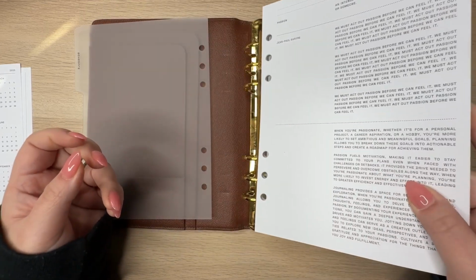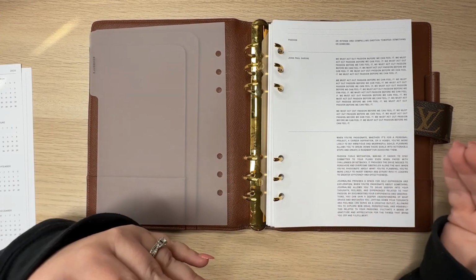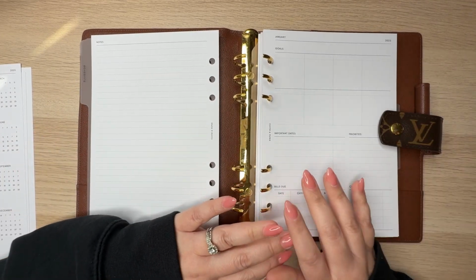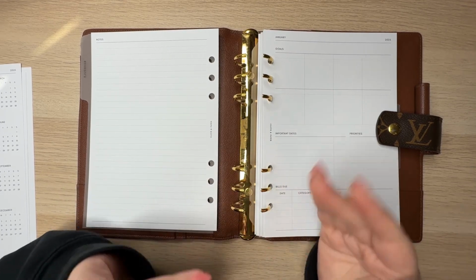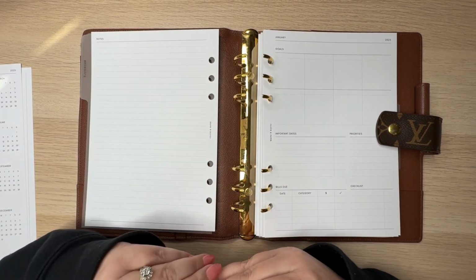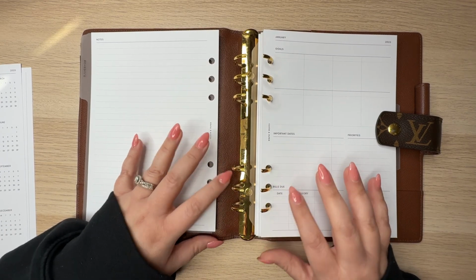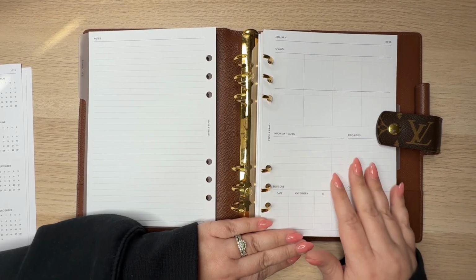Let me show you or walk you through how I used it this past year, and also, you know, with the new changes, how I'm gonna be using it this year. So this first sheet, it's really gonna be utilized mainly for personal life. I did try to use it last year for work, and it worked really well at the beginning, but I just didn't keep up with it since work got, you know, really busy. And in the past, I was using cloth and paper inserts for my weekly for personal, and I really did love this, again, for personal life. So we're just gonna go back to using it for that.